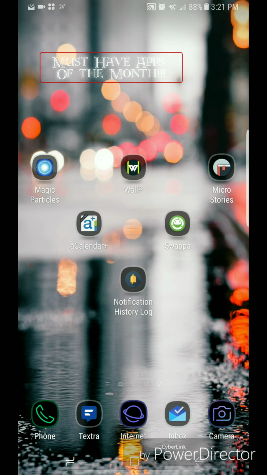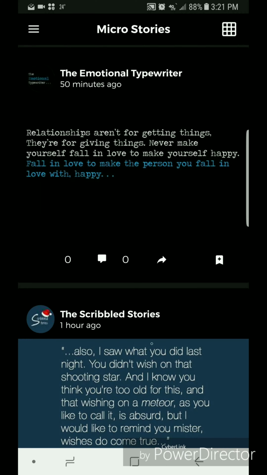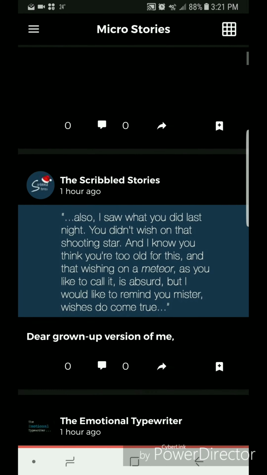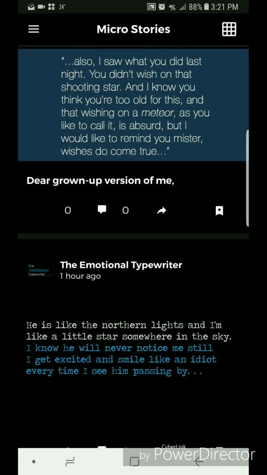It's pretty nifty. Now, of course, the next little app that we've got here is going to be Micro Stories. Micro Stories is a fun little app. It gives you the ability to go in and read these short stories. In case you don't want to get into a long novel or anything to that effect, you can read these short, interesting stories. It gives you little snippets of things.